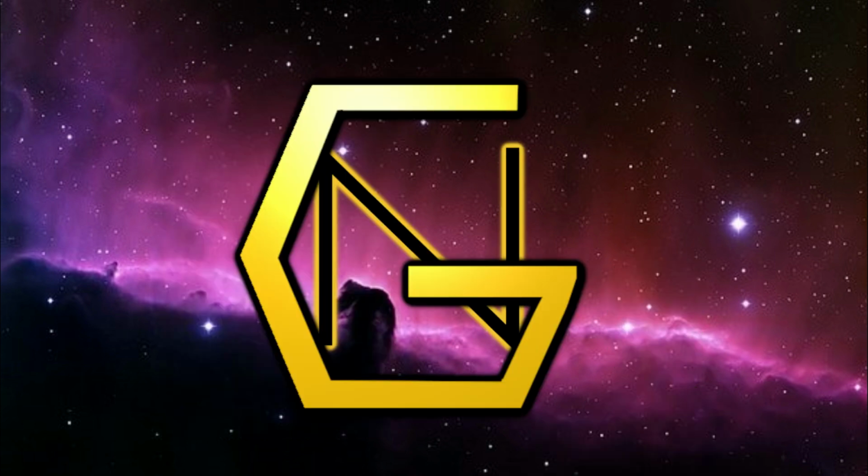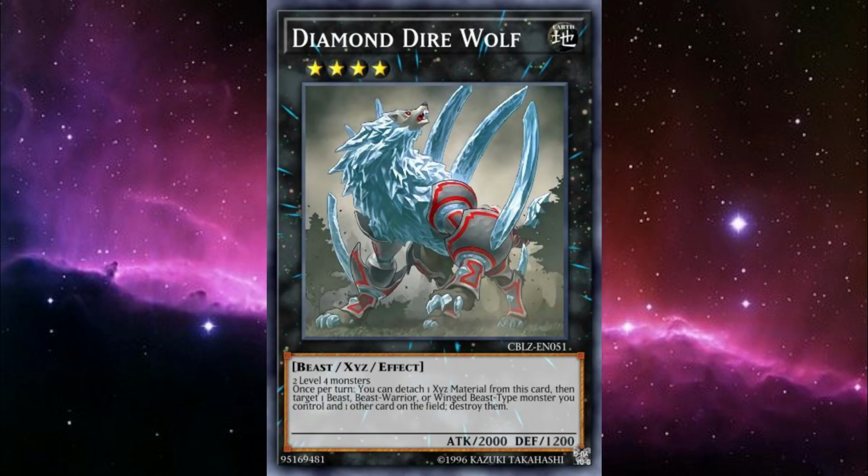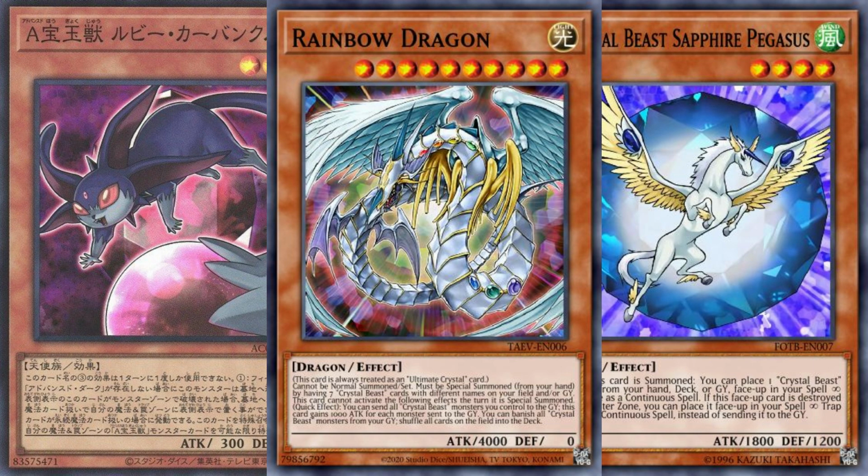Thank you very much. Now, as for a weird tech pick, I'm going to go with the card that should have always been a Crystal Beast, Diamond Dire Wolf. It's a big crystal animal, it's got diamond in the name, it blows up tri-types, and all of our best Crystal Beasts are tri-types, and blowing up our own monsters is very good as it turns out. Konami, I don't care if it takes a retrain, I don't care if it takes an errata, just make it happen! And that's all I have to say about Crystal Beasts.